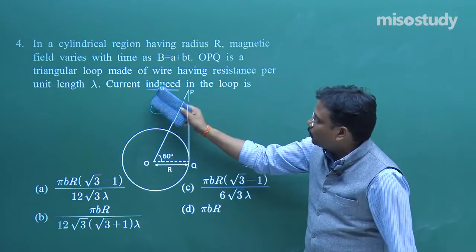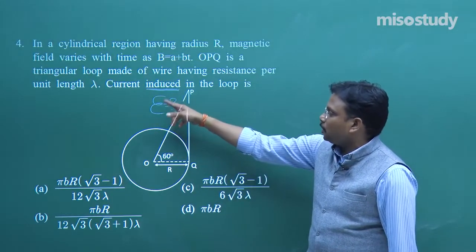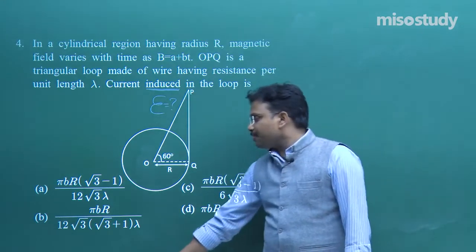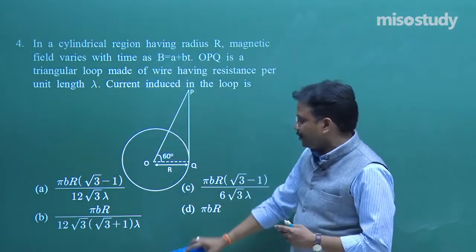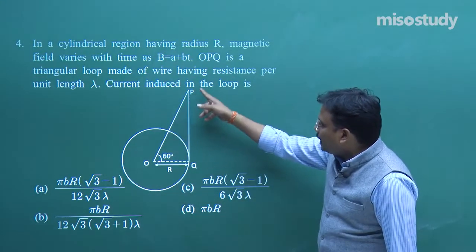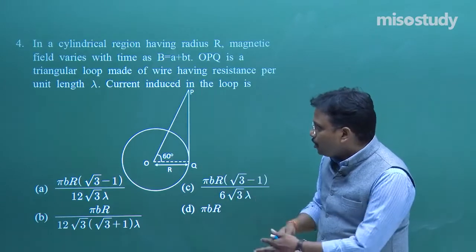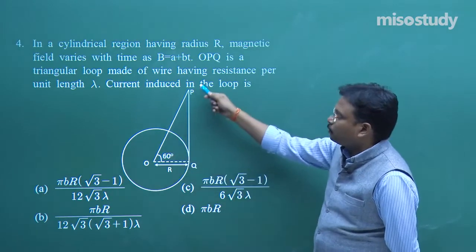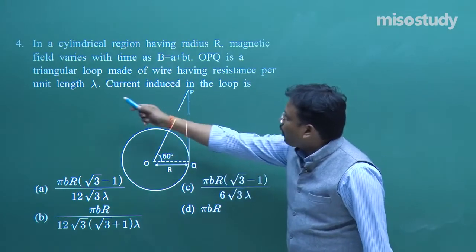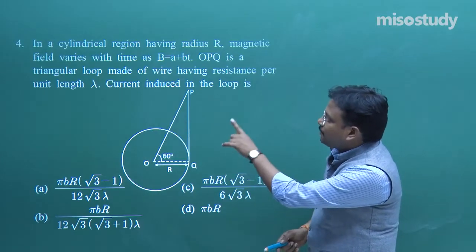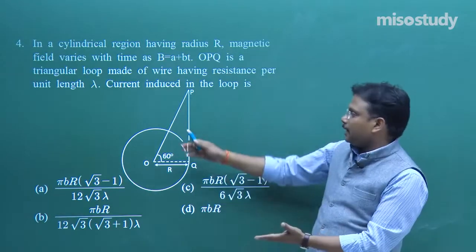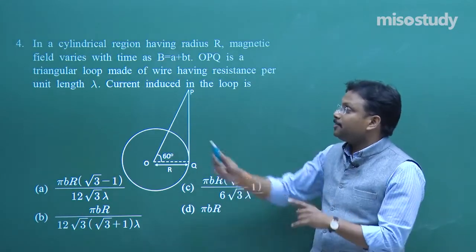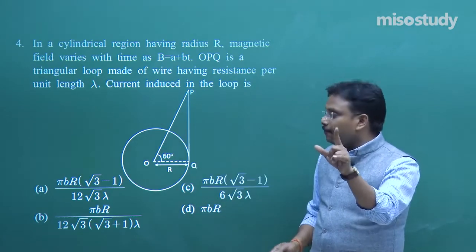So first you have to calculate the value of induced electromotive force, and accordingly we have to find the value of current. Now what is important over here? Important is we don't know the length of this loop. So with the help of this angle and the idea of the Pythagoras theorem, we will try to find out the length, and as given in the problem, per unit length has resistance lambda. So let's say the entire length of this wire is 10 units. So total resistance is going to be how much? That is 10 lambda. So what will be the value of the current?